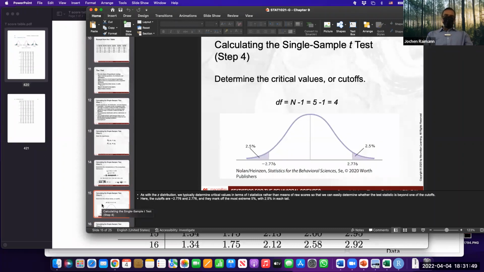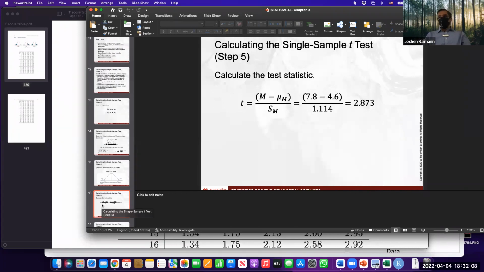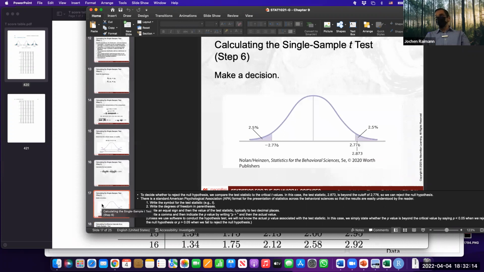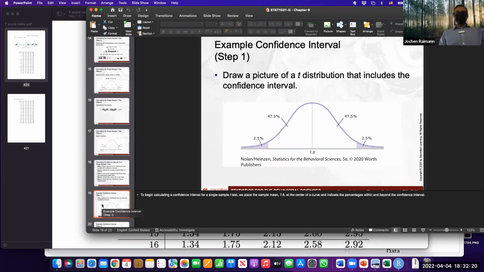So we think that sample 2 is larger than sample 1, or sample 2 is smaller than sample 1. We are then calculating t-scores. We're testing this against critical values, which are indicating these outer bounds, which are essentially identical with our 95% confidence interval. If our t-score exceeds this critical value, we are rejecting our null hypothesis that this mean is not significantly different from our population mean or reference value. Confidence intervals are calculated by taking the standard error of the mean, multiplying it by our critical value, and subtracting it from the mean or adding it to the mean.